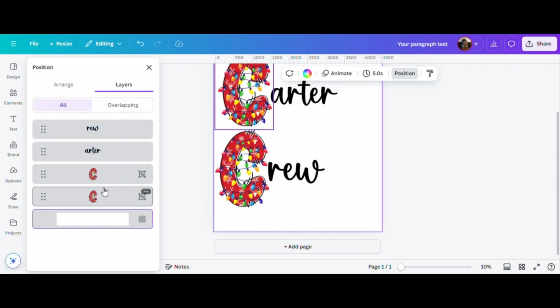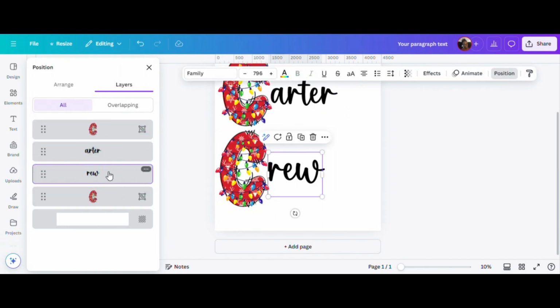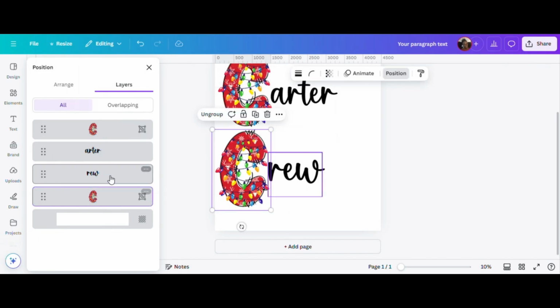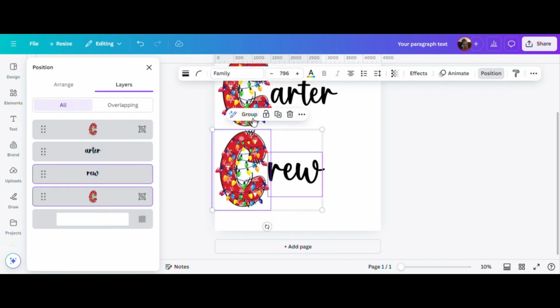Well, you'll want to put the correct C with the correct word. If you click the C on the left, it will highlight the one on the right and you'll be able to see where to move it on the left. Now, how you move them around on the left: you hover your mouse over the letter, click the box, and hold it while you drag the letter to the correct word.